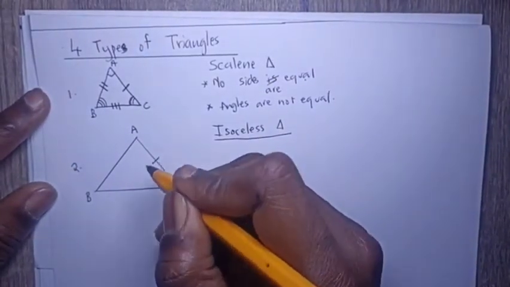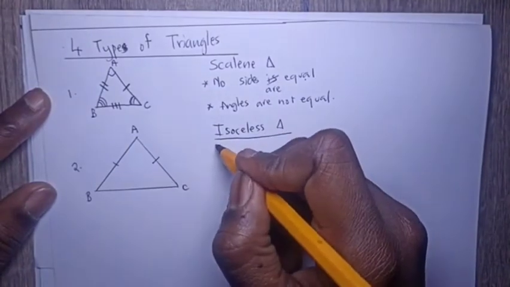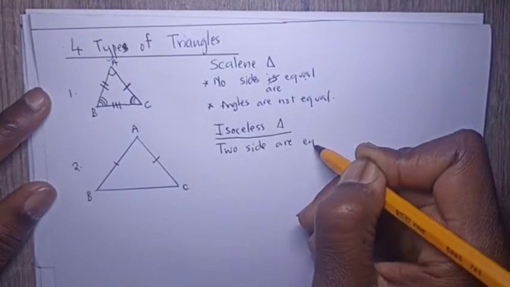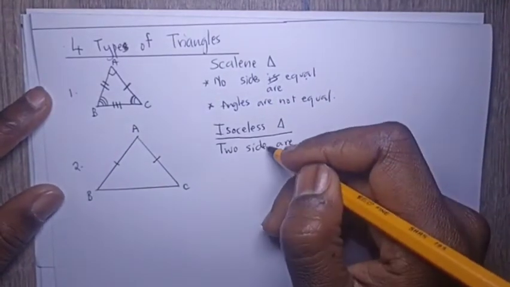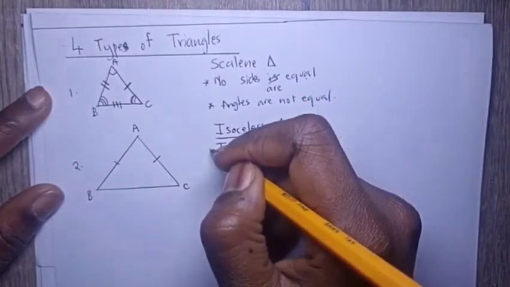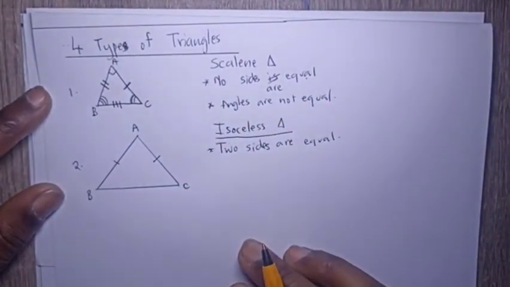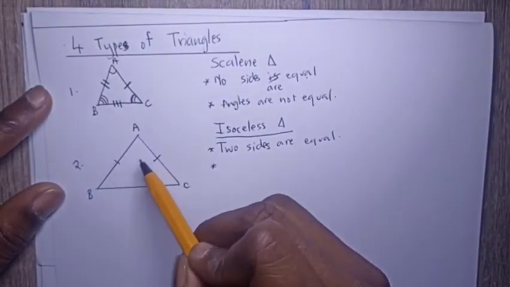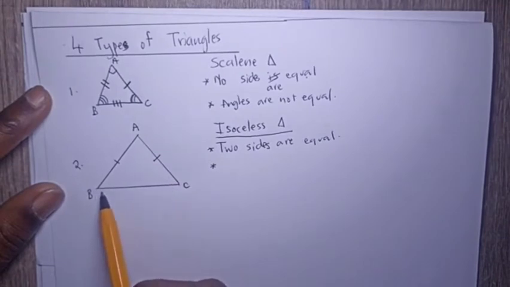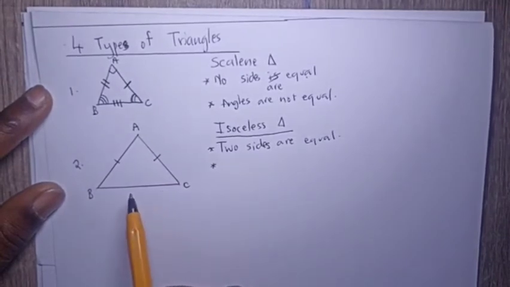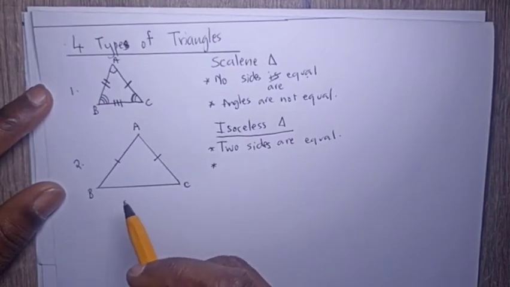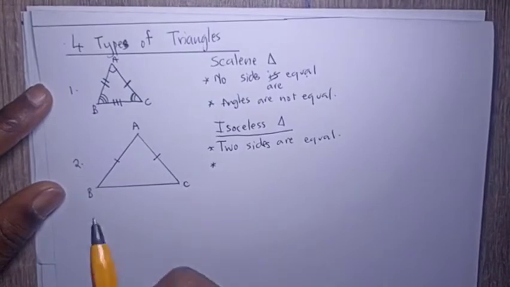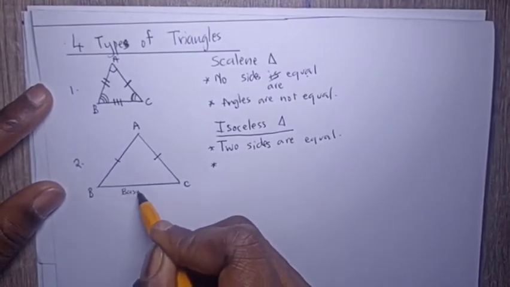So what you notice about an isosceles triangle is that 2 sides are equal or the same. So 2 sides of an isosceles triangle are the same. And what makes it very important is this. If those 2 sides are the same, this side now becomes the base. Can you see? It becomes the base of the triangle. Remember when we're calculating area, we calculate it as what? Half base times height. So the triangle must have a base. So this becomes the base.